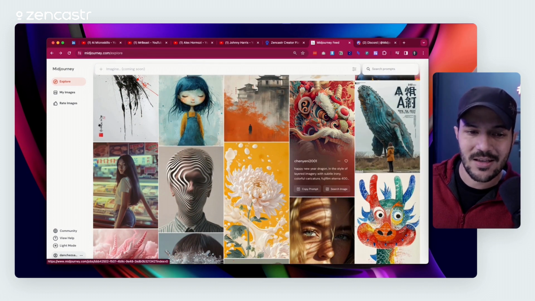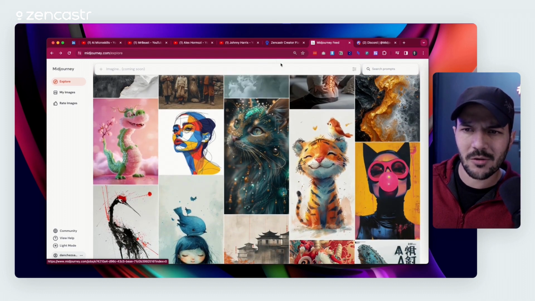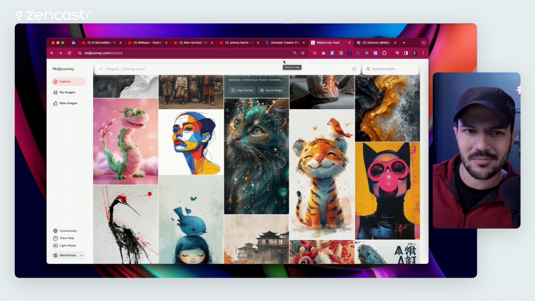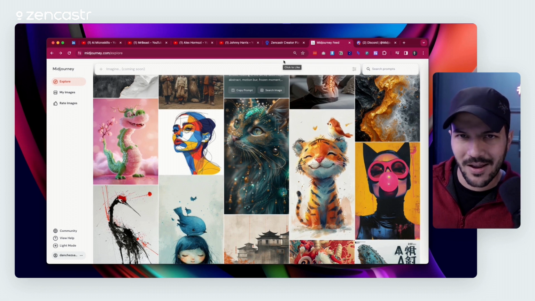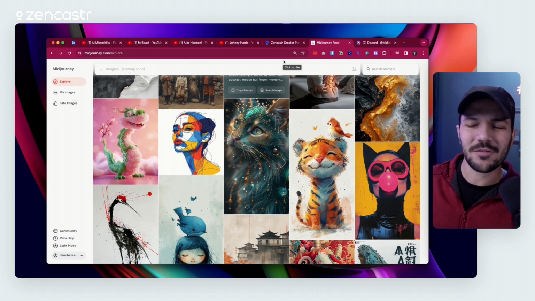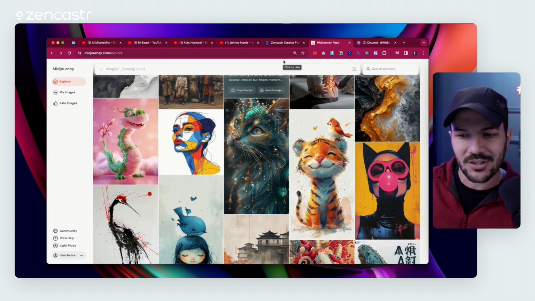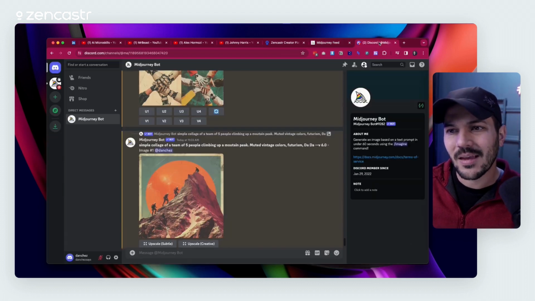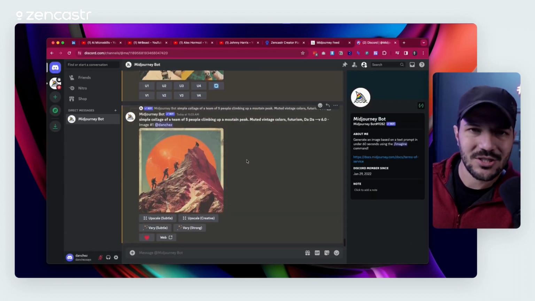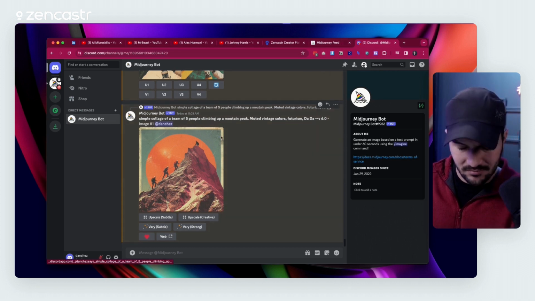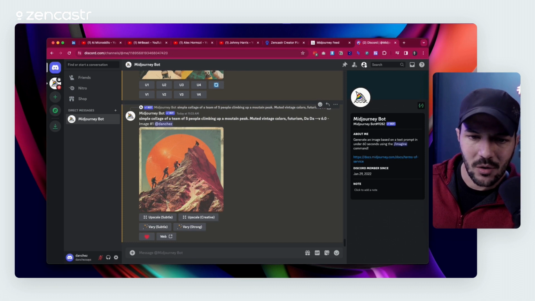Like I saw someone use a term, I think it was abstract line art minimalism. No, you know what? I can't even remember. But she had used a phrase before that I'd never heard from the art world to describe what she wanted. And I really liked the result that she'd gotten. I assume it's a she. Somebody was trying to get with this. And it was fantastic. So you can just steal from here. And that's one of the things I like about Midjourney: you can steal from other people's prompts and then use them yourself in order to get the results you want.